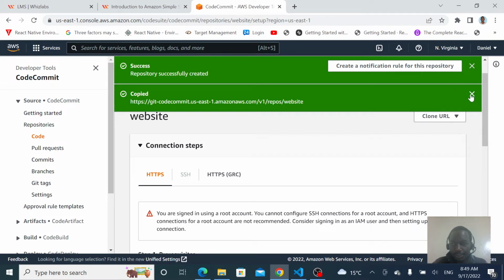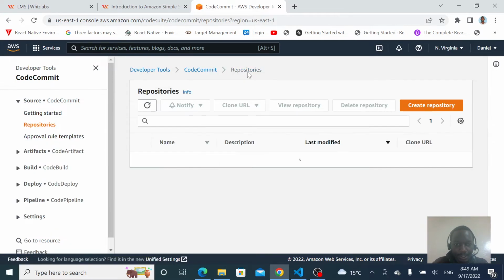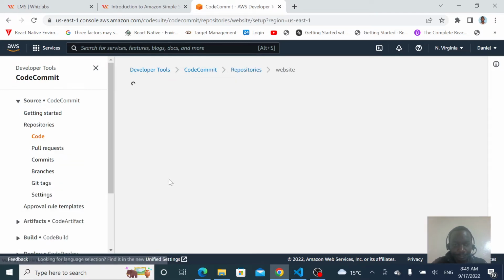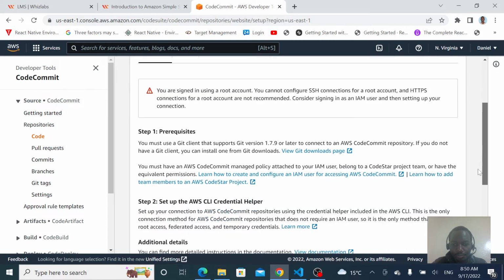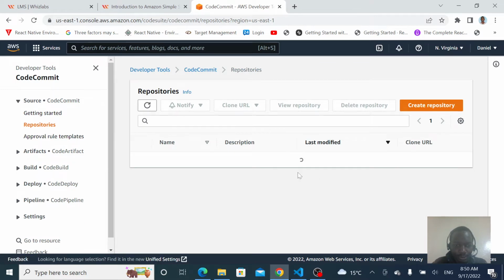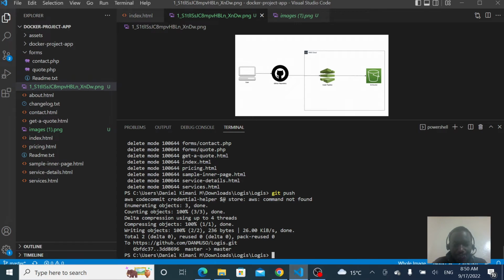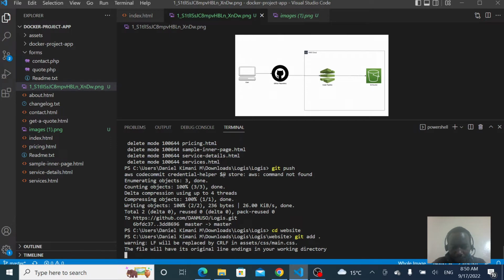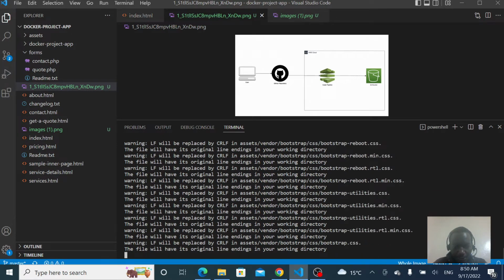So if we refresh this one, let's come there. We check our repo. We'll find that we have our project there. They should have pushed there. Okay, let's see. We are not in the project, that's why it hasn't pushed. So let's go to the project. Yes, there we can now add our changes. Okay, it's adding now to git.